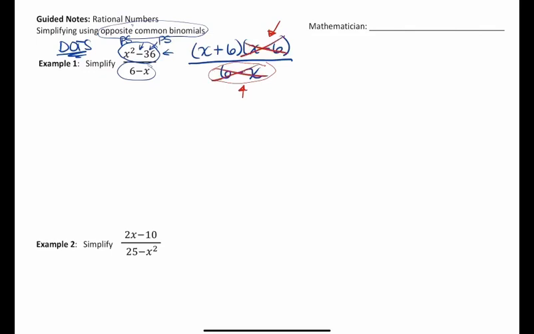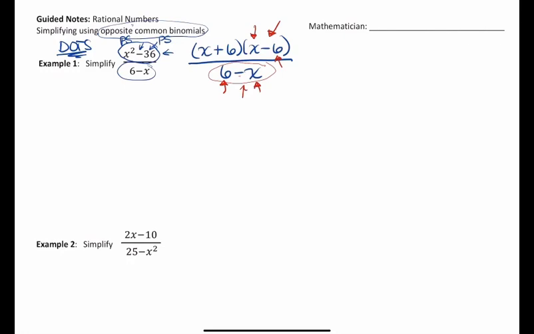And they don't. Because remember, in order to cancel each other out, they have to be exactly the same. Check this out here. This x right here is positive. What's this x? That's negative. There's a negative sign in front of it. This 6 right here is negative. Right there, you see that? And that 6 right there is positive. So those are not exactly the same. I mean, they're so close.